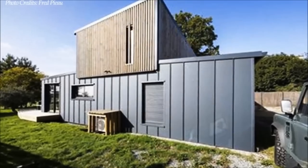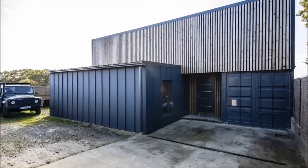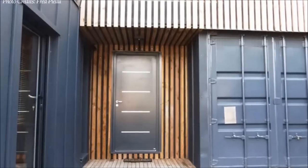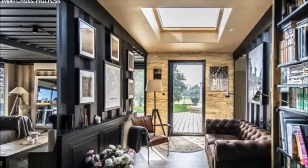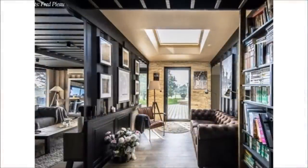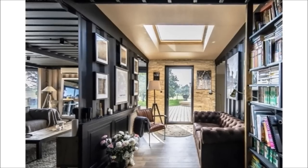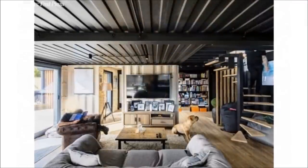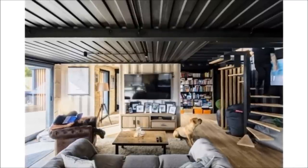Spread over two levels, the home was planned and developed with comfort and functionality in mind. From the entrance, there is a living room on one side and a garage on the other. The main entrance opens into an entrance lobby — a small, quiet relaxation area wedged between the terrace and the garden on one side, and a large library which occupies the back wall of the living room. It is a cozy and very bright space thanks to the big glazed openings and additional skylights in the roof. The container side walls were cut away to create a large, open-plan living area, eliminating any notion of an interior space inside a shipping container.